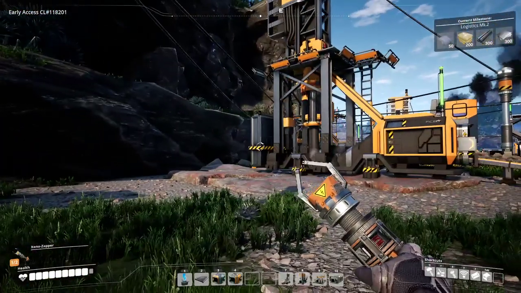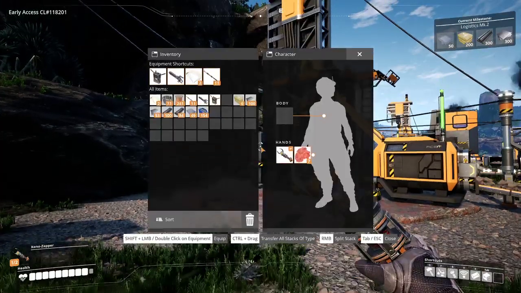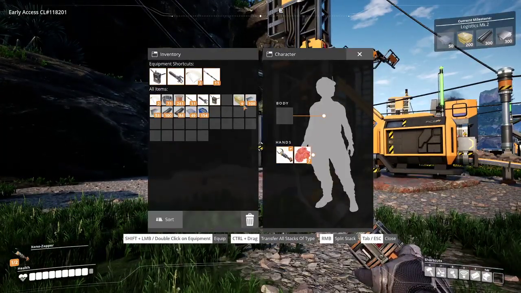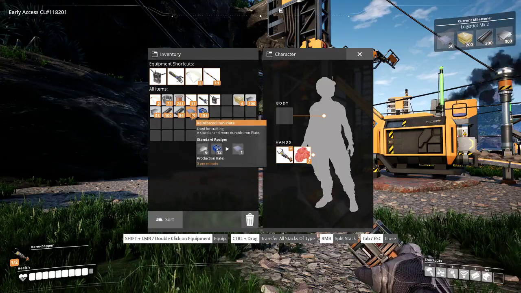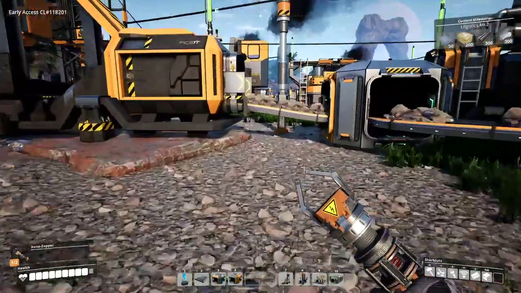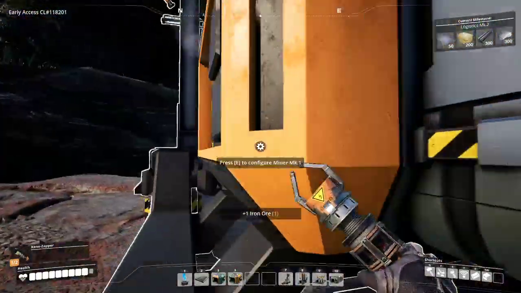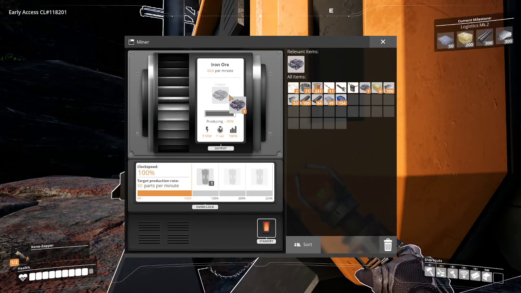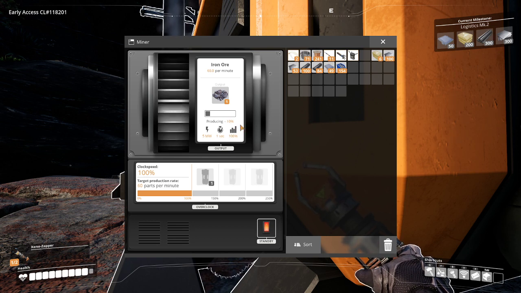Alright, so we've got some research running. We could almost do Logistics Mark II. I don't know that I need it yet. Oops, I didn't want that. That's actually producing at pace.